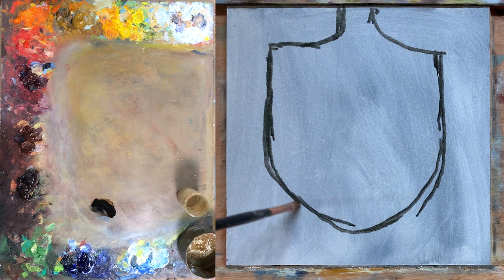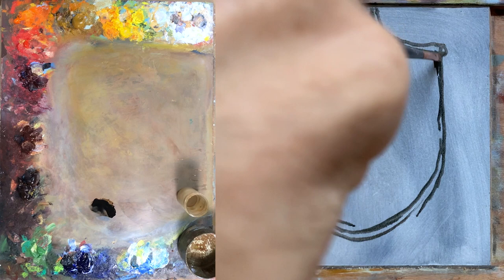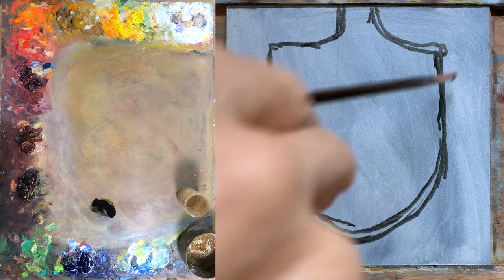The other reason is that in my recent series of paintings, I've toned down the subject matter. Like in my previous painting, I painted a paper bag. I've also done some paintings of bricks and things like that.